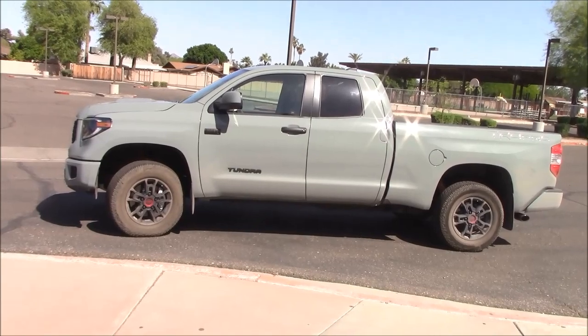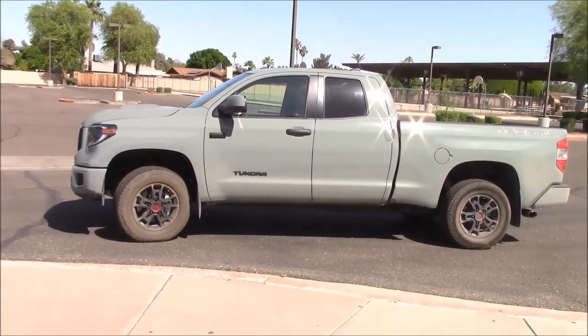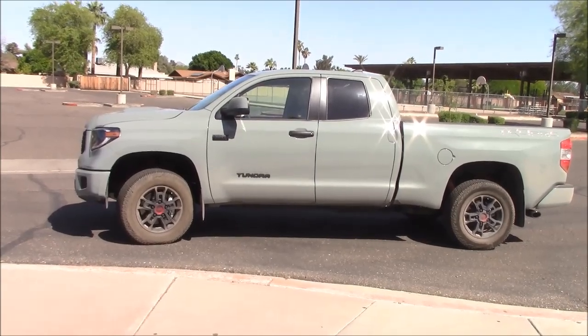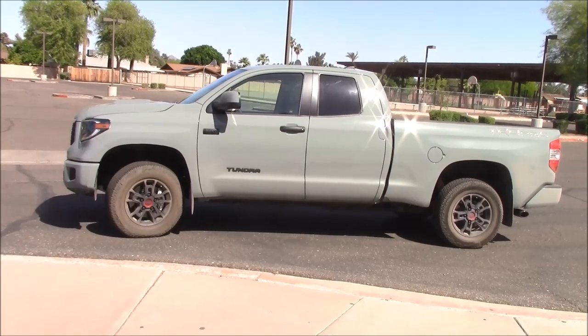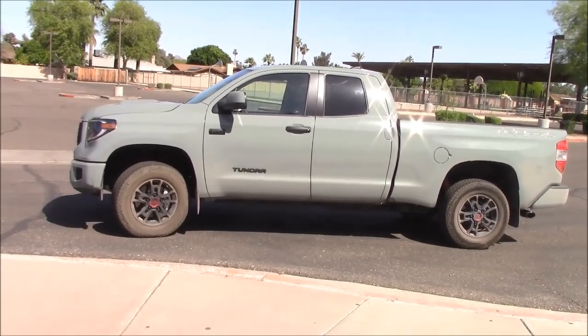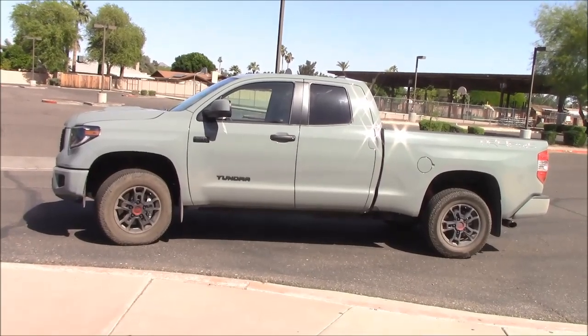Look, it's like this. If you're someone who buys a truck and trades it in every 3 years, it really doesn't matter what brand you get. You're under warranty, something goes wrong, they'll fix it. But if you're going to buy a truck to keep for a long time, like 10 years or so, 300,000 miles, long term, the Tundra should be your first choice, and it certainly would be mine.